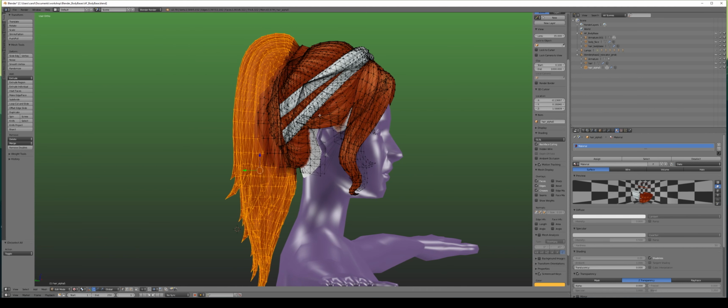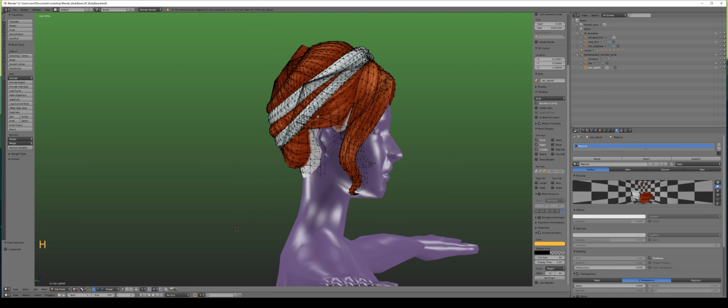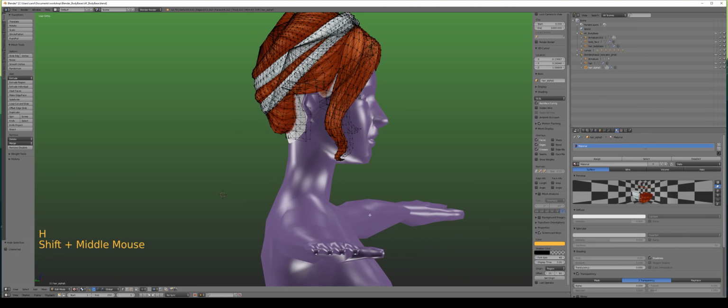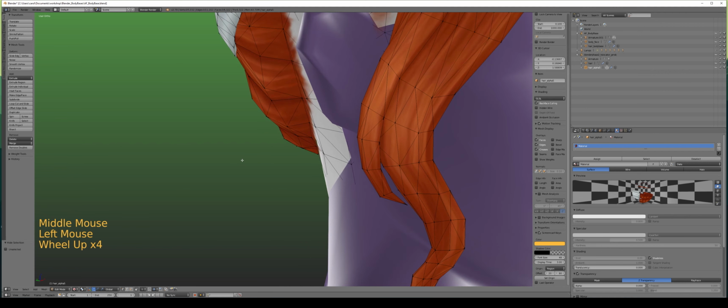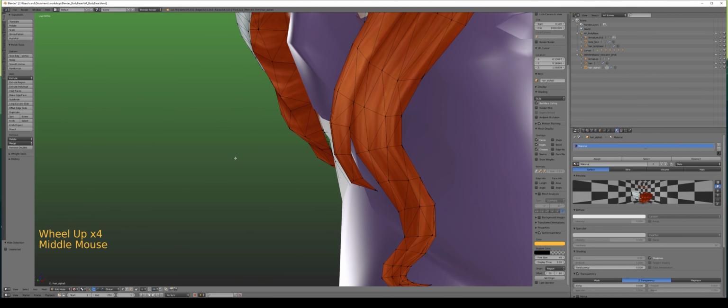So I didn't select everything. That's okay. That's where that Control L comes in, and it's going to select the rest of it for me. So while the pony is selected, I'm going to press H, and remember that Alt H is to unhide it. And this just gives me a better view of where the gaps are, so I don't see the pony behind it.